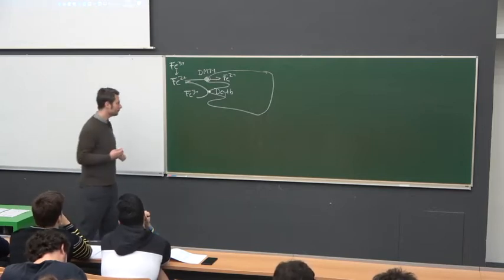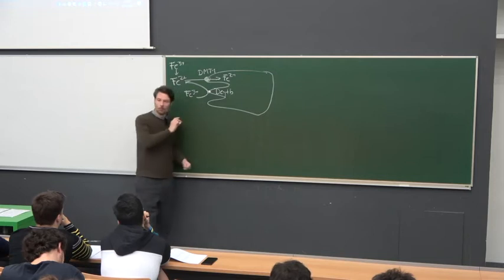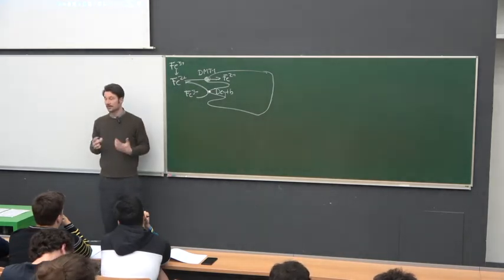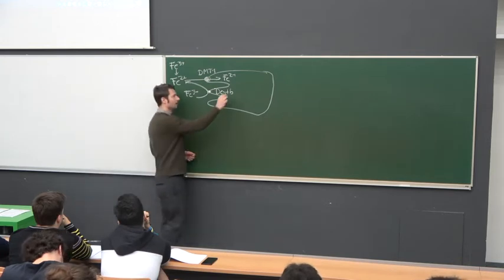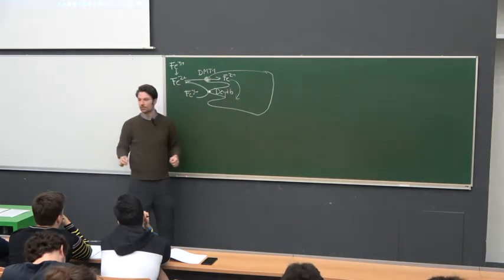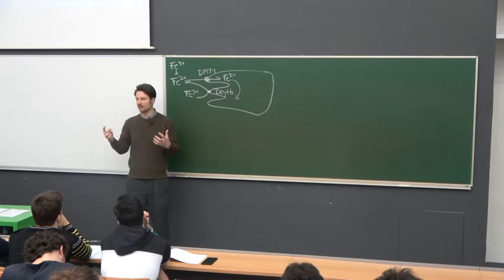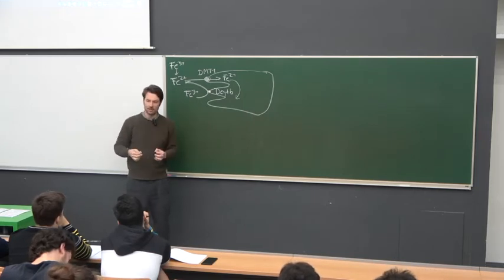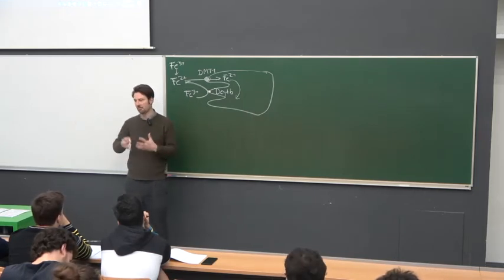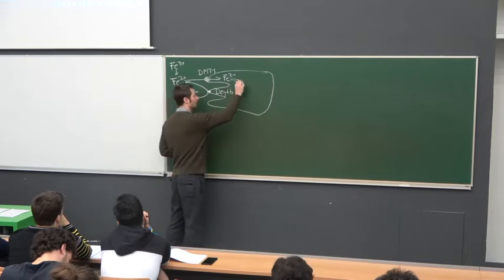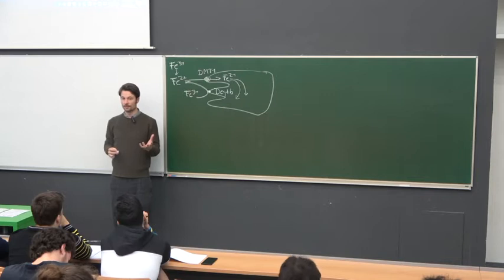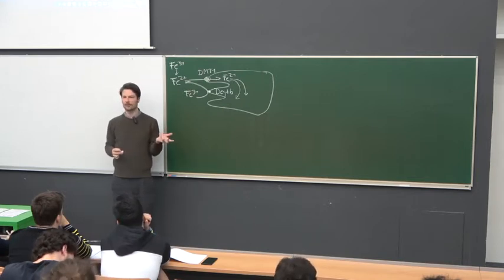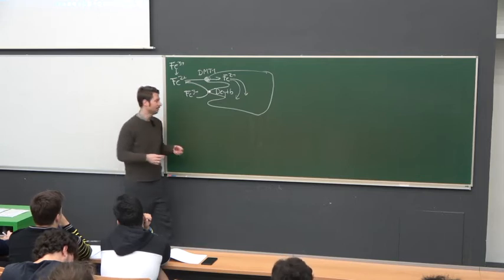All right? Now, once the iron 2 gets into the enterocyte, there are several different things that can happen to it. Okay? Of course, it can be used just to make stuff for the enterocyte, okay? To make heme or to make cytochromes or whatever, okay? All sorts of things. The other possibility is that it can be stored. What is the storage form? You've heard of that. What is the storage form of iron? Ferritin.